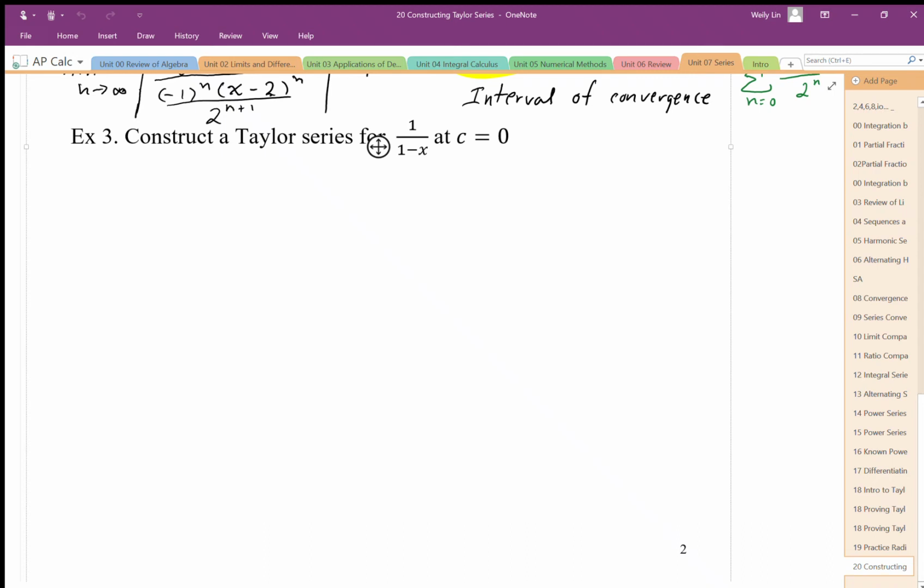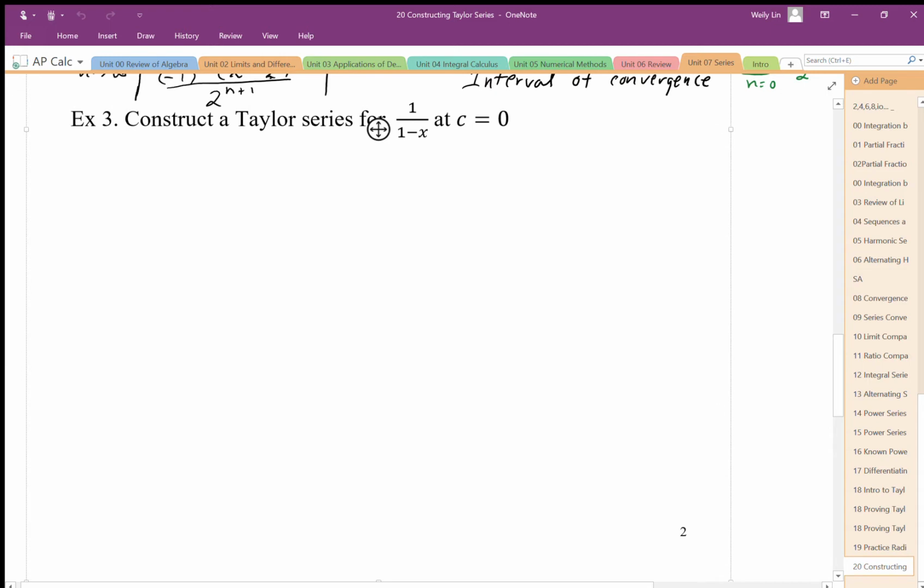Okay, so let's look at constructing a Taylor series for this one. We actually kind of know this one, so you might recognize it. We're going to center it at 0. So again, we're going to set up our P of x. Here, P of x is equal to, figure out our A0, plug in 0, or the center, into our function to get A0.